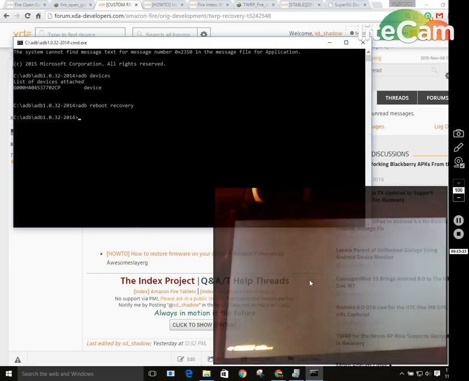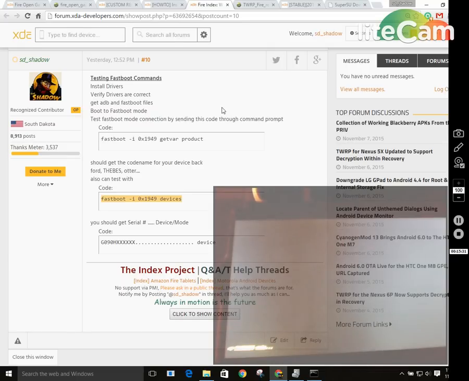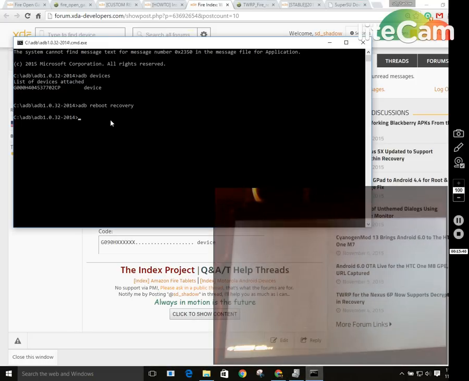Okay, so the next command is we can do a couple of tests for the fastboot mode. We got a fastboot product command here, and this is just a way to make sure that it's connected to the PC correctly. And the correct response here is forward.